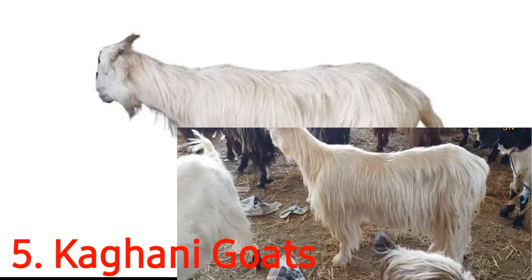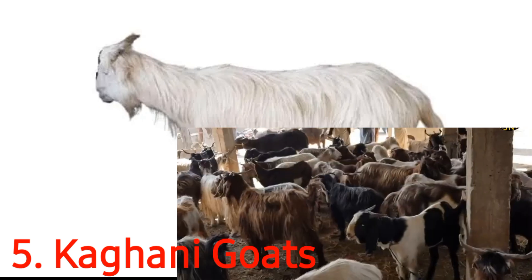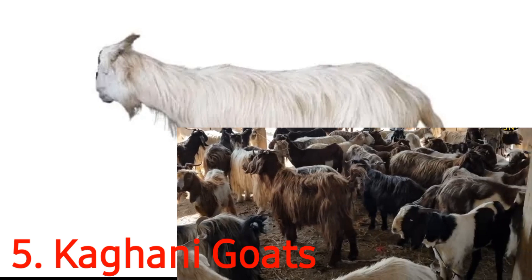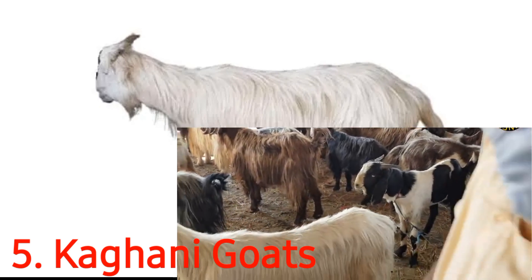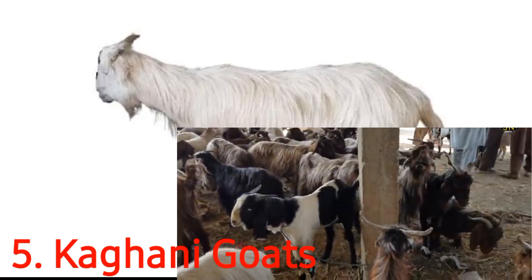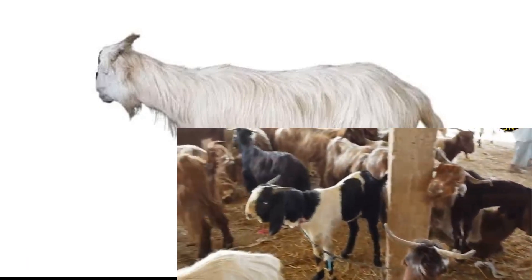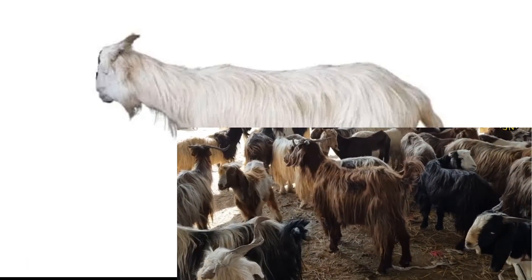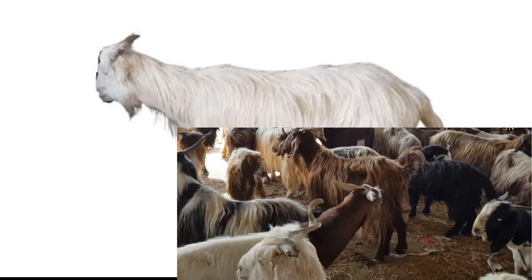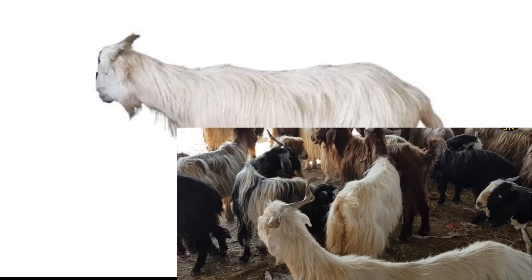This is in stark contrast to most of the popular goats in Pakistan, which are found in the Punjab and Sindh regions. The Kagani can be identified very easily based on its appearance. It is not very large in size but is bigger than the Barbari, making it a medium-sized goat. Both male and female Kagani goats have beards on the mouth. Its body is covered in long, straight hairs that fall downwards. The Kagani can be found in varying colors such as black, brown, white, or gray. It also has small, twirling horns that go straight up from its head.